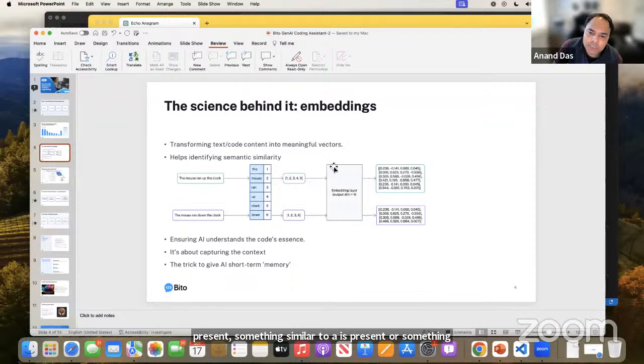So this allows me to search much faster, right? And identify semantic similarity. Why is this important? Because if I search for, say, authenticate with Google Cloud APIs, but in your code you might actually have OAuth to Google.